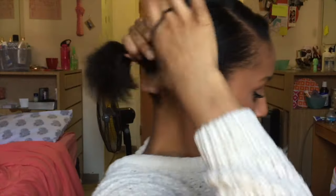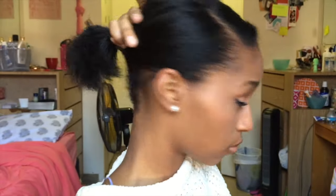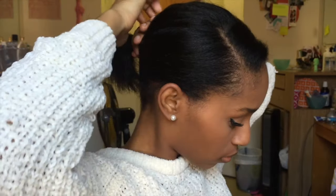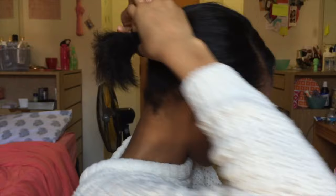When I position the ponytail on the back of my head, I'm going to make it a little bit of a higher ponytail because my hair is still short. Otherwise I'm going to deal with my hair coming out of the ponytail all day if I do a very low ponytail. When I do the ponytail, I'm going to make sure to wrap it into a low bun just with my hair because it'll make it easier to apply the fake hair.